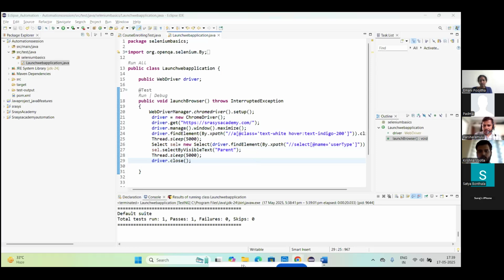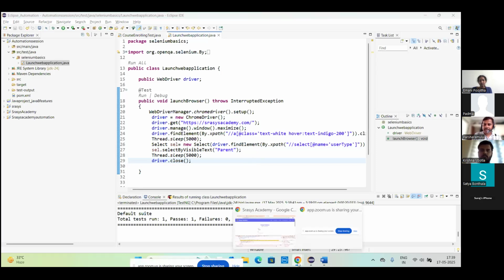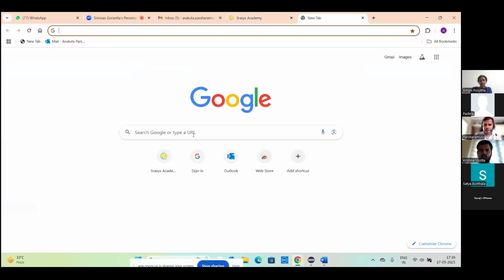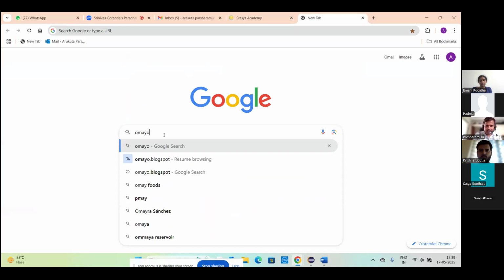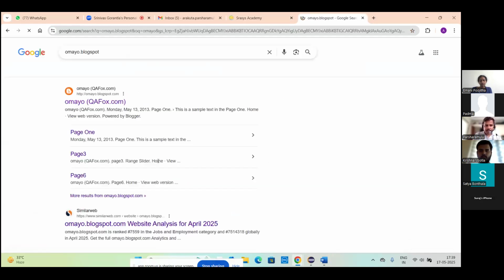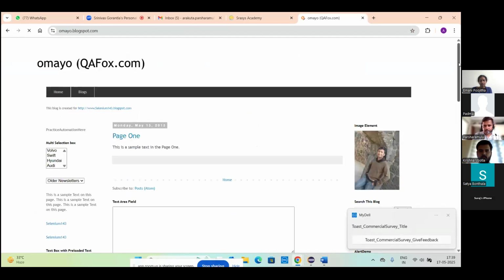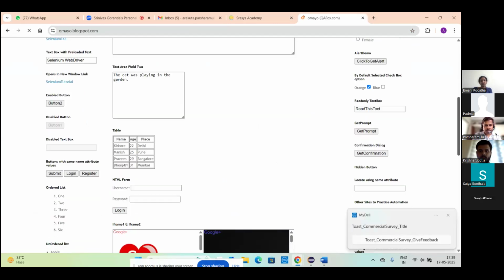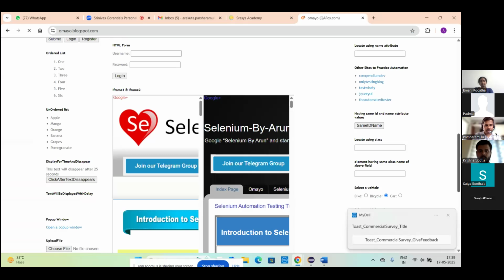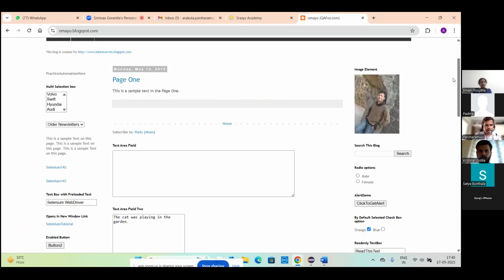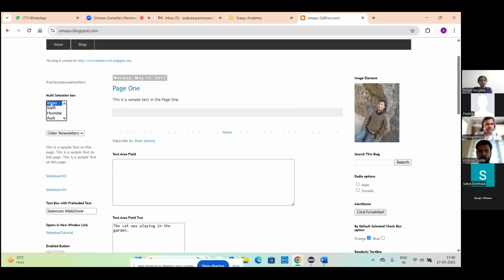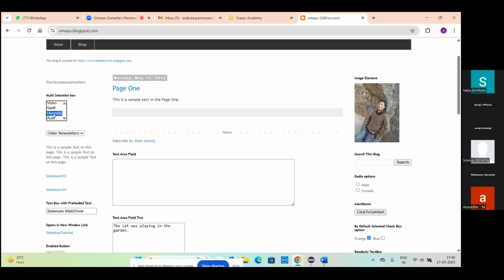For example, in a few scenarios where we need to select multiple values, at that time how do we select? So for example, if I move to another website, omayo.com, here if you see, you need to select multiple values.